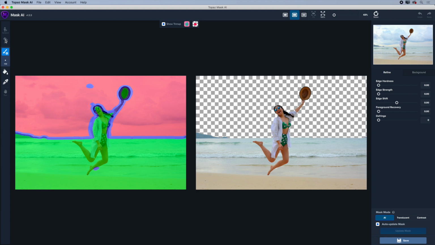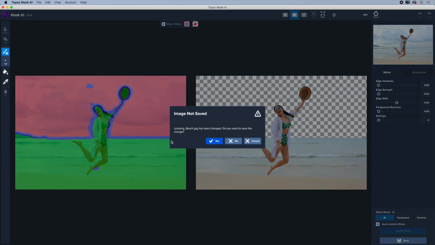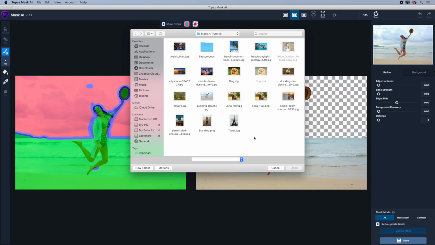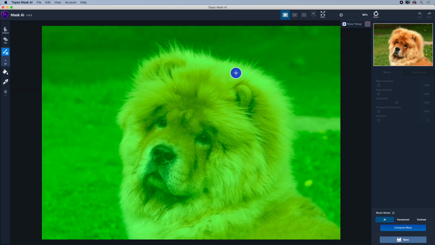So now, let's take a look at some of the other more manual features that are in Mask AI with this example of the dog. By default, Mask AI superimposes a green overlay on top of your screen. That's because currently the default asks for green, which designates the keep color, to be overlaid. So we're going to now learn about the foundation of Mask AI, which is called a Trimap.